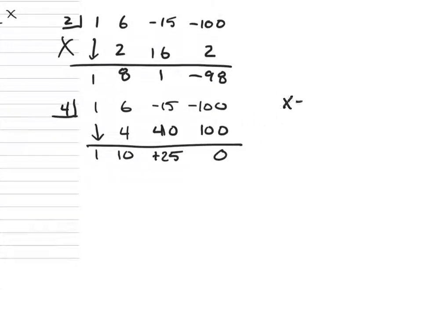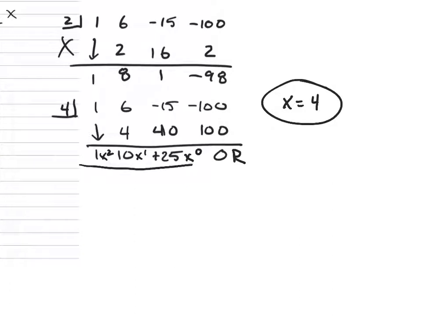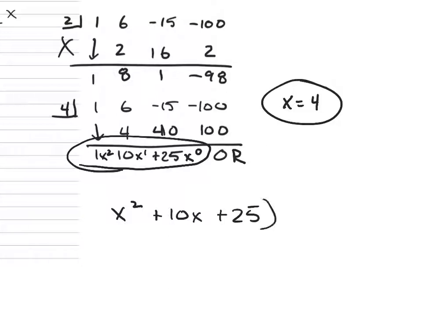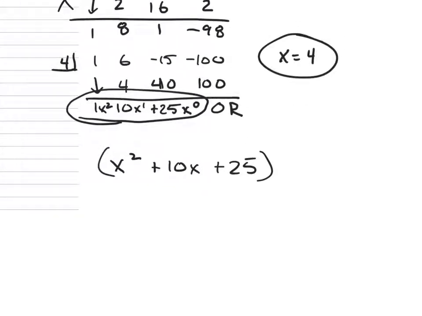We know that x equals 4 is a factor. And here's the best part about that. x equals 4 is definitely one of our numbers. I'm marking that because that's definitely one of the things I need. Here is my remainder. Here is x to the 0 power, x to the first power, x squared. I'm just going to rewrite this down below: x squared plus 10x plus 25. Is that something I can factor? Yes. Okay, so let's factor it.